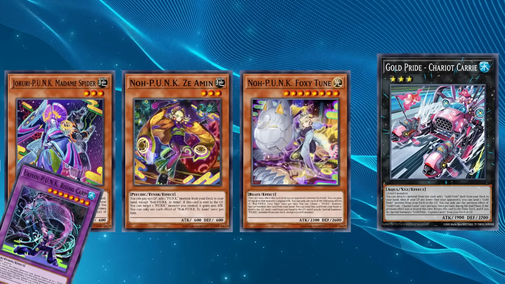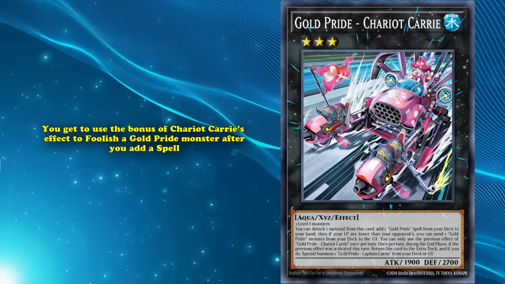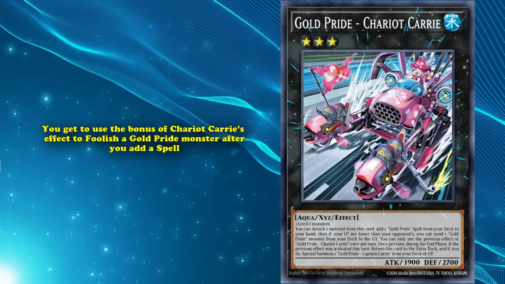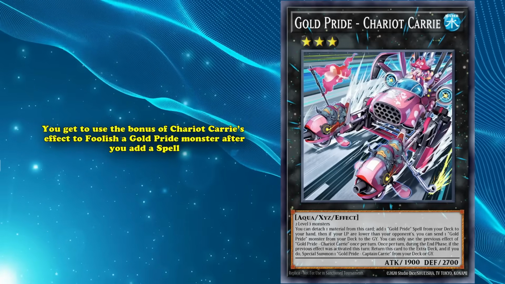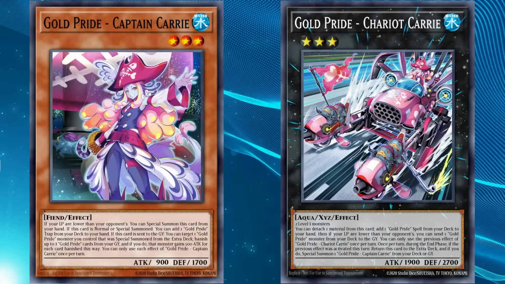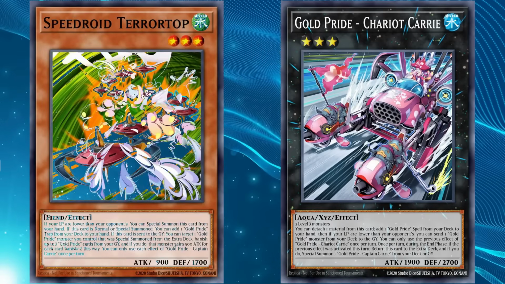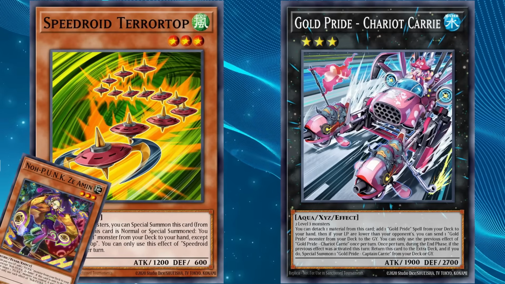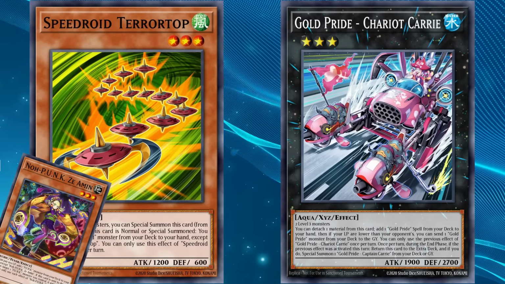The neat part about summoning Carry this way is that you get to use the bonus of Chariot Carry's effect to Foolish a Gold Pride monster after you add a spell, since your life points would be lower, which can be really important to do because of Chariot's mandatory end phase tag out effect, which can summon Captain Carry from the graveyard. Now, Terrortop unfortunately won't let you Foolish with Chariot Carry like starting with the Punk cards, unless you can lower your life points some of the way beforehand.